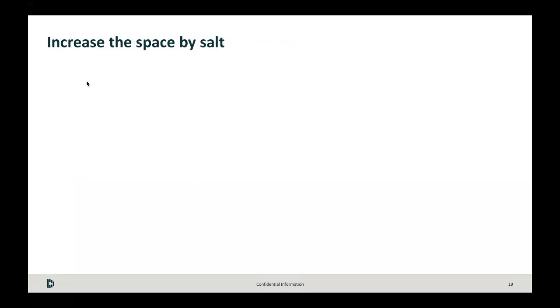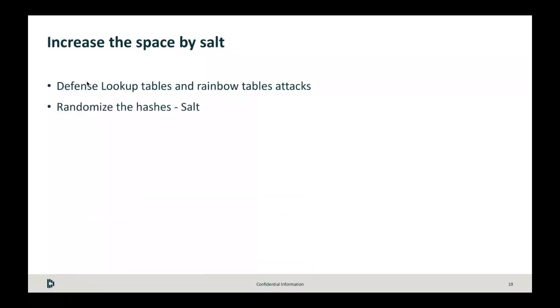So lookup tables and rainbow tables only work because each password is hashed in the exact same way. The attackers can pre-compute a large number of password hashes or rainbow tables to crack the password by searching in the pre-computed table. We can randomize the hash by appending or prepending a random string called salt to the password before hashing. The salt is not a secret value. You can save this value into a shared preference, database, or storage on the devices.